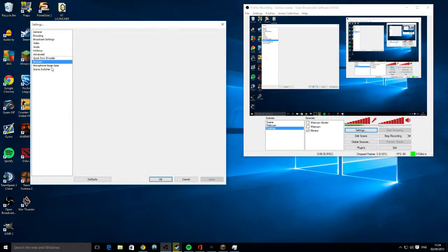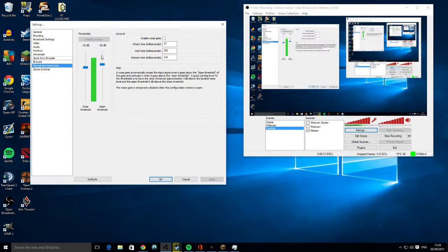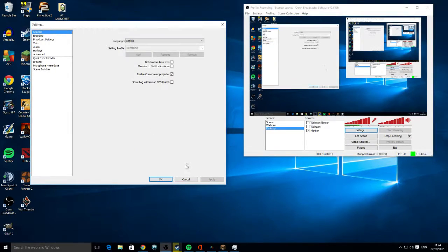These aren't really anything. So this is a microphone noise gate. If my audio goes over that line, I think, then you can hear. I have no idea how this works. So if you enable noise gate, and then if you get over that bar there, then yeah, there should be tutorials out there. I don't use this because I don't really see any point. If I speak, audio picks up, and then scene switcher, that doesn't really do anything.